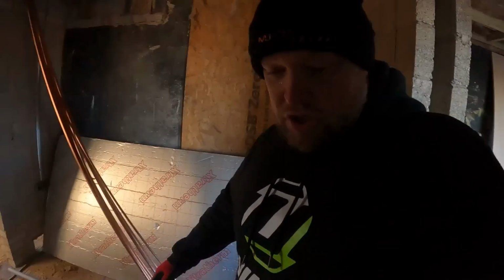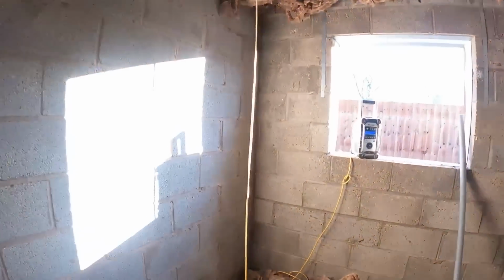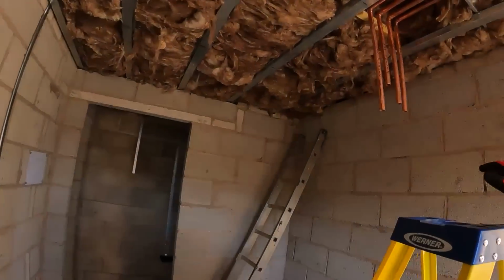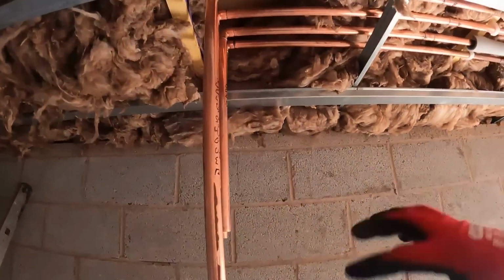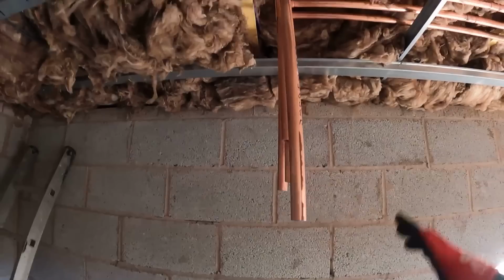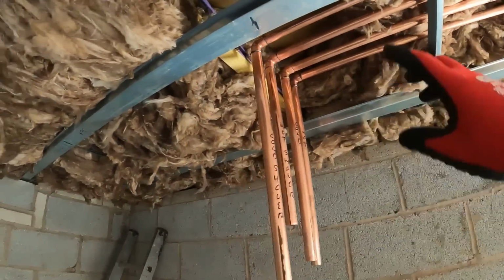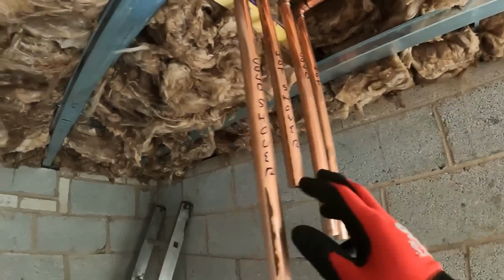I went and picked some more pipe up. Jumped in here this morning and just brought across and carried these pipes through, because as I said, we were not sure, what I showed you in the last video, we were a little bit short with this, where it was going to drop. So I had to pick some pipes. So I've just dropped them in because it was absolutely freezing. I wanted to get these done. So we've got these in, got them marked up.